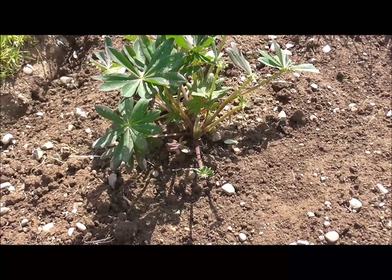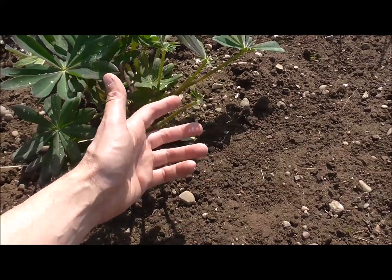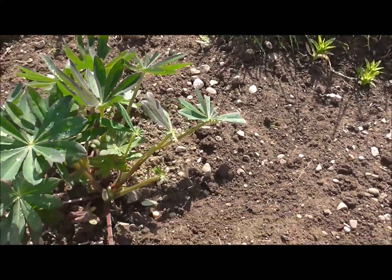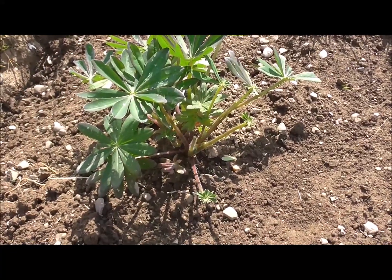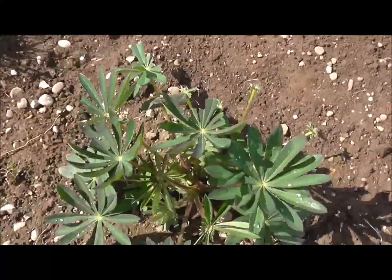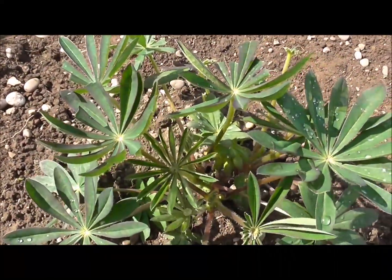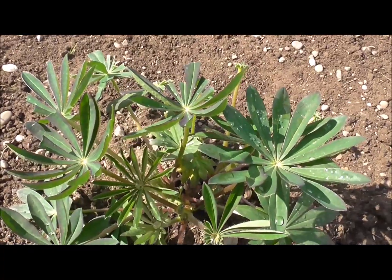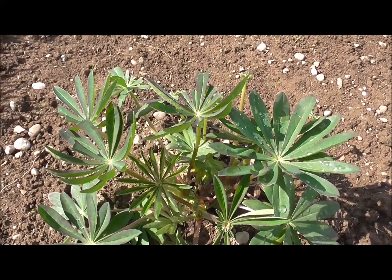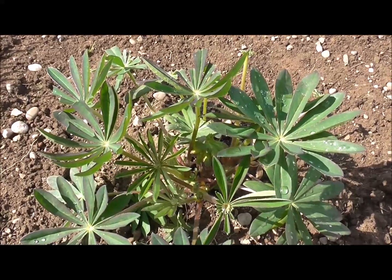It looks like the lupin's taken a bit of a battering as well from something. As you can see, it's been nibbled there, there, those two entire shoots have been taken off, there and there. So I don't know what would do that. I don't think that's a mouse, because some of these nibbles are quite high up, like that one there. I imagine that's a rabbit that's having a go at my poor lupin, but I don't know what to do. I'm just gonna leave it and just hope and pray that it's still here next week.